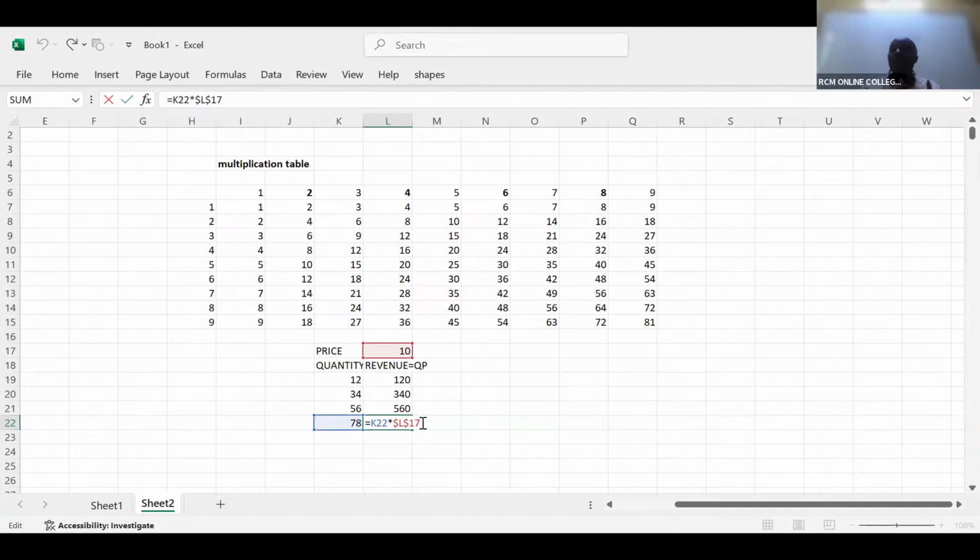There is no way you can become a financial modeler, ladies and gentlemen, if you're not very good in these references, because we as accountants, we shall always get what we call fixed parameters. We shall be having fixed cost, which will not be changing throughout. So we need to dollarize it for it to be fixated in all my calculations. Without knowing this, ladies and gentlemen, this is the foundation. So I would want somebody who has not gotten what I've just explained to take their time and, if possible, share their screen so that we can learn this thing together.